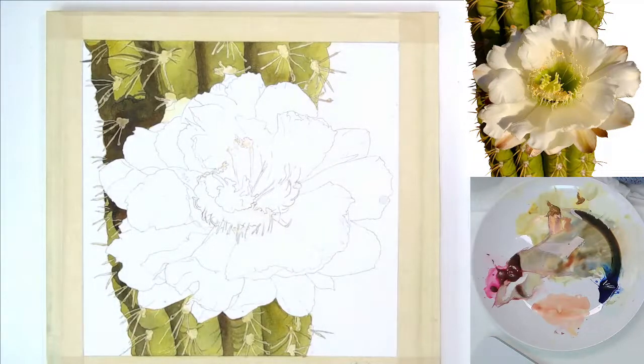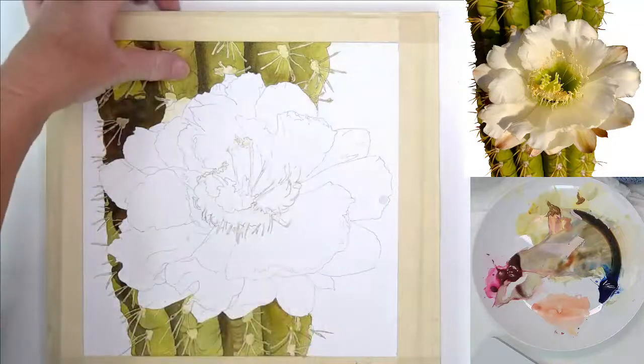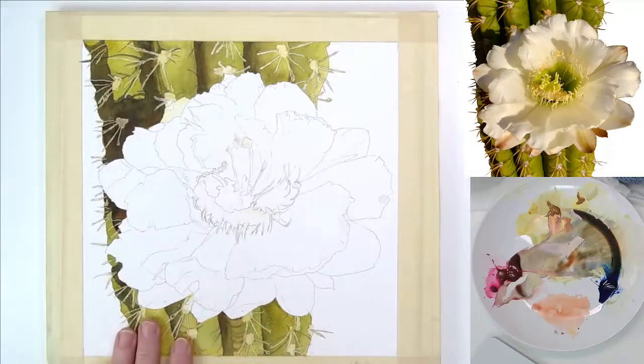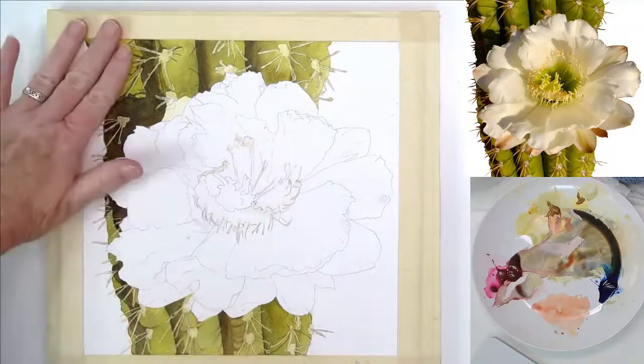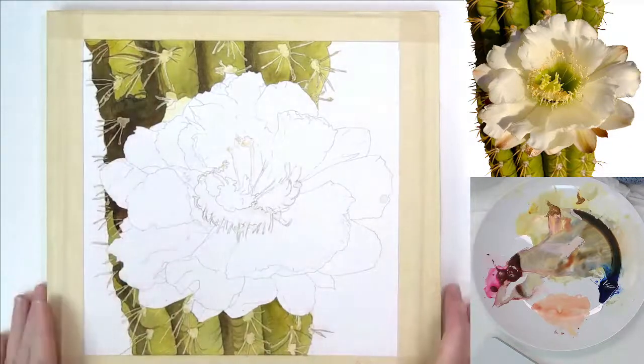All right, I got some nice clean water. All right, I think this is starting to look pretty good. We're starting to build the values up. Okay, let's see. Okay, feels pretty cool, or feels pretty warm.